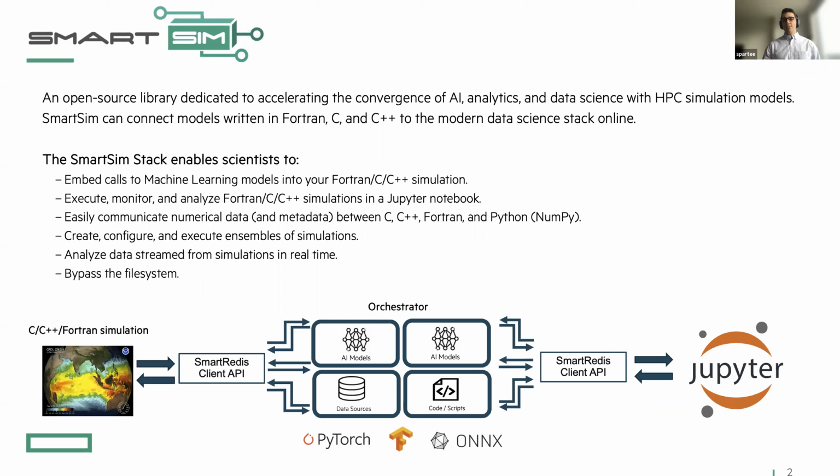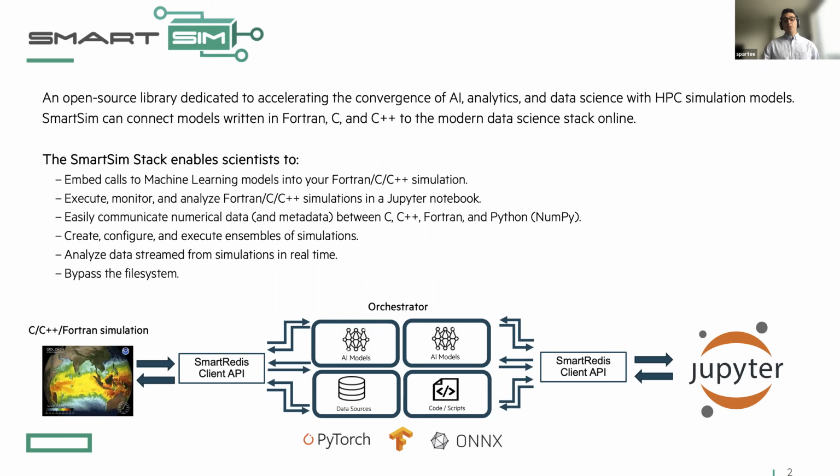So meaning not using the file system. We can essentially embed calls to machine learning models inside Fortran, C, and C++ simulations, run those models from inside Jupyter notebooks, easily communicate data along with metadata between C, C++, Fortran, and NumPy, and do all of this without ever touching the file system.